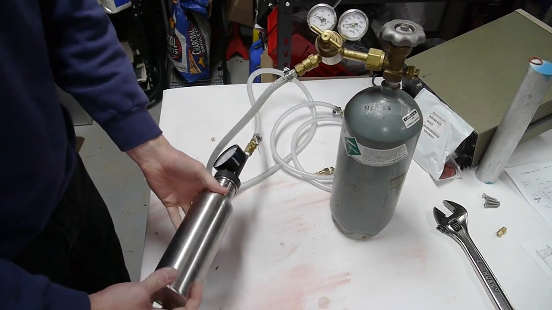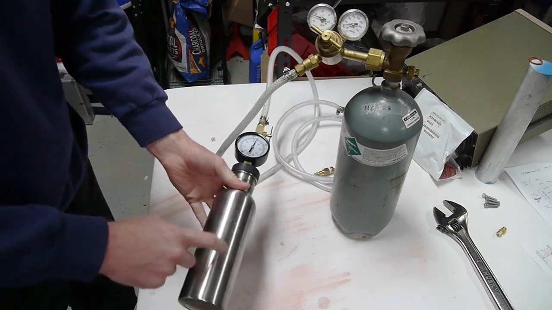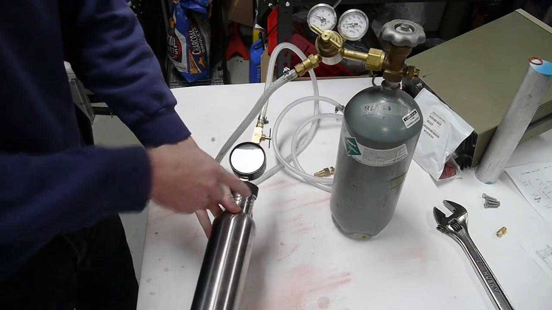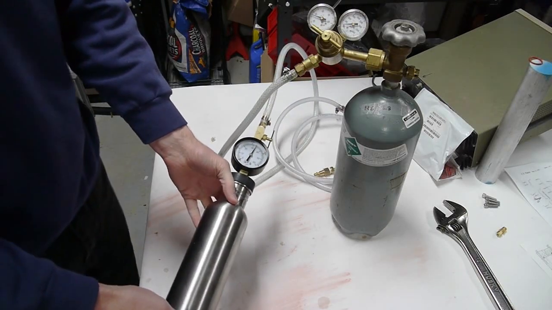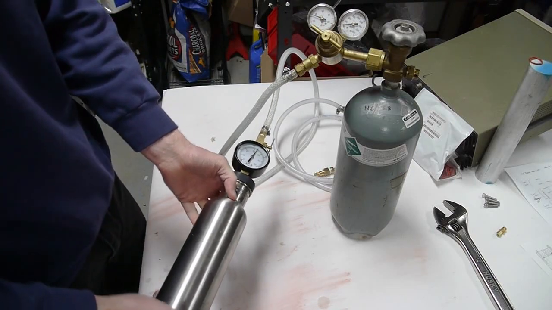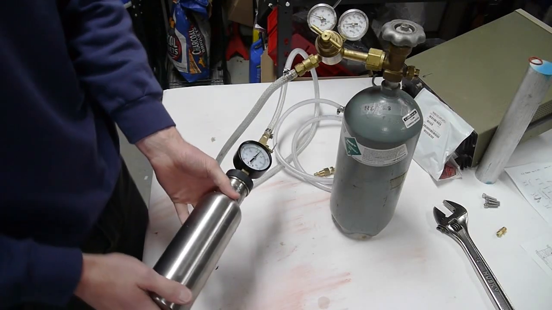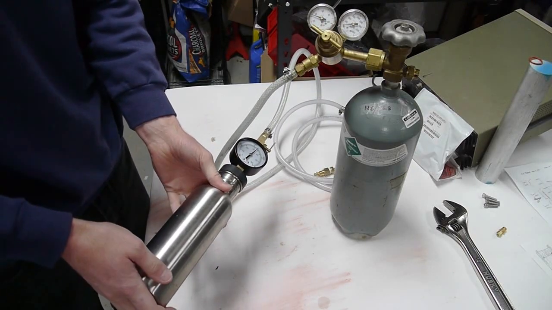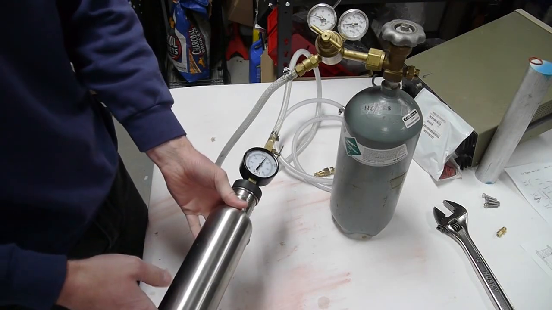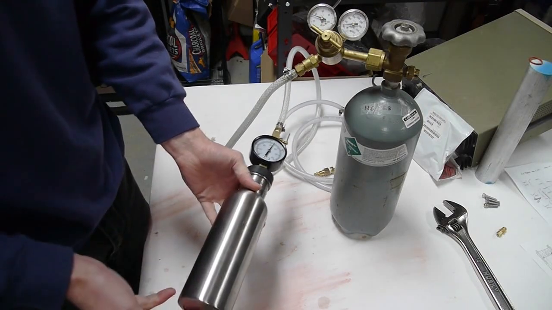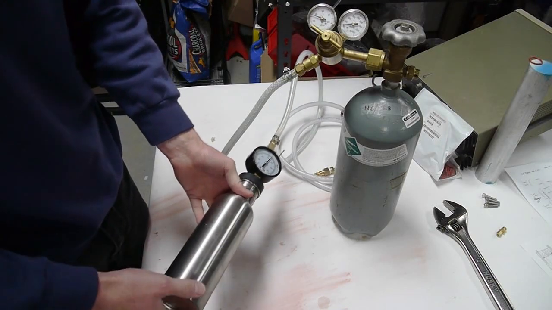I chopped up an apple off the tree outside and put the apple slices in there. I had it up to about 60 psi and after a couple hours those apple slices were pretty well carbonated. It worked out quick enough, but in this case I left it at about 60 psi for about two days. Let's see how they turned out now.